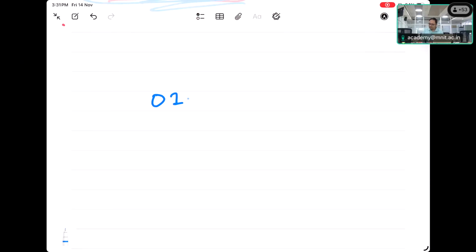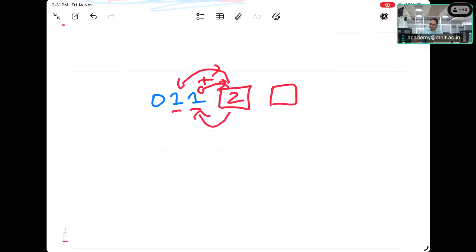Let's say these are some initial numbers 0, 1, 1, and now the next number which you are going to generate will be the summation of the previous two numbers. So you add the previous two numbers and get the next number. The previous two numbers in this case are 1 and 1, so we'll get 2. And we'll apply the same definition again. You can see recursion over here: every time we repeat the same function, generating new values based on the previous two values. So the next value will be 3, then 5, and so on and so forth, 8, and then 13.